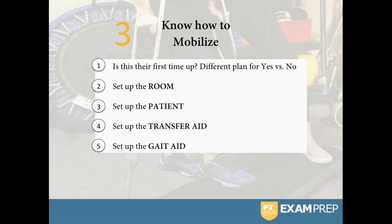In the event of a total hip replacement, we would not set up a chair, or I lie. We would set up a chair, but we would put a pillow or something there. The reason for that is we don't want them to sit and break 90 degrees. It's also hard for them to get that much hip flexion right away. So make sure that you are putting that pillow or foam or something on the chair.